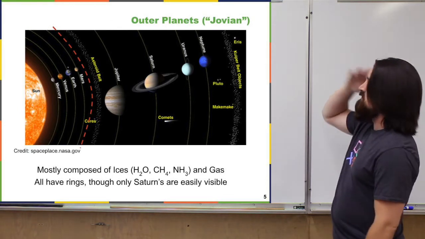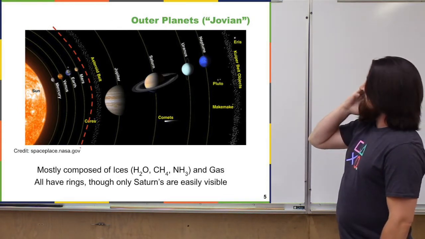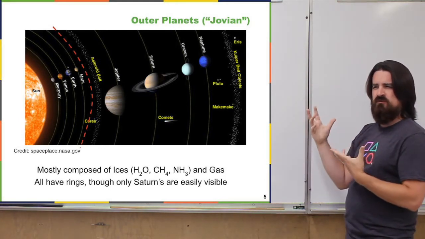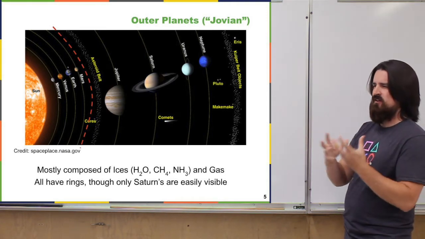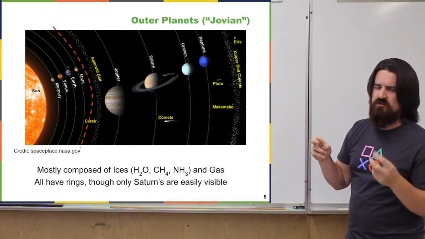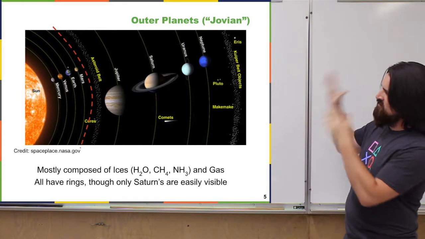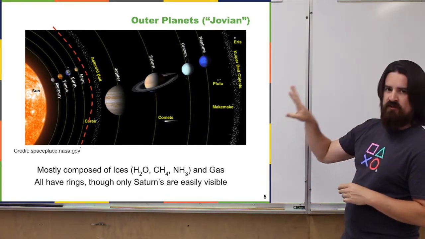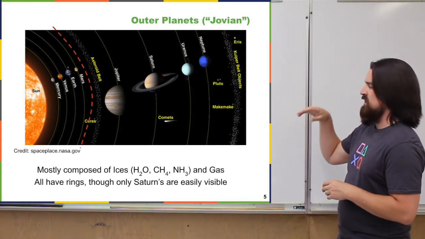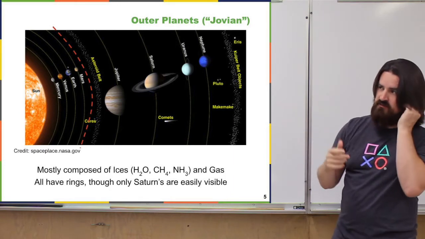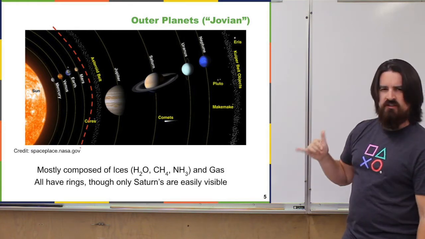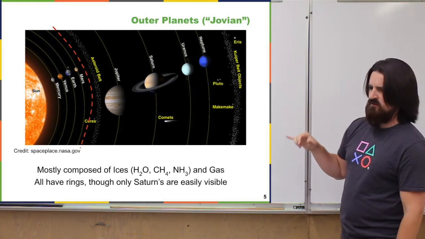The outer planets, after Mars, starting with Jupiter, are also called the Jovian planets. I think Jovian is actually another way of saying Jupiter in some way, maybe a different language or version. So the outer ones are known as the Jupiter planets in a way. I guess the inner ones are the terrestrial ones, which is kind of like the Earth planets. So you got the Earth planets and the Jupiter planets. Whereas the inner planets are mostly made up of rock and metal, the outer planets are mostly made up of ices and gases, a lot of hydrogen and helium. But the ices, not just water ice, but also CH4, I think is methane, and NH3, ammonia.